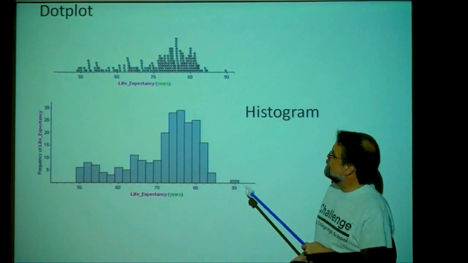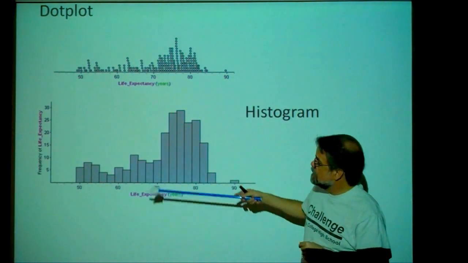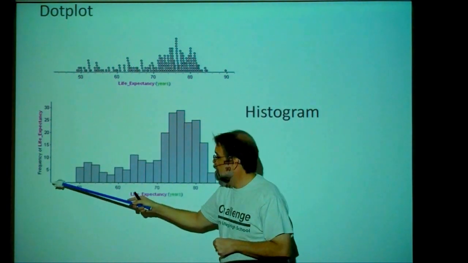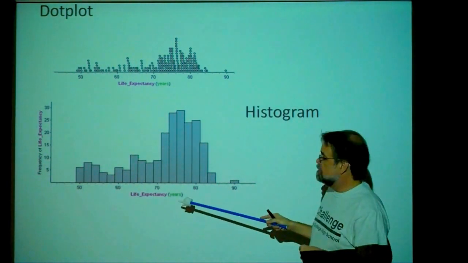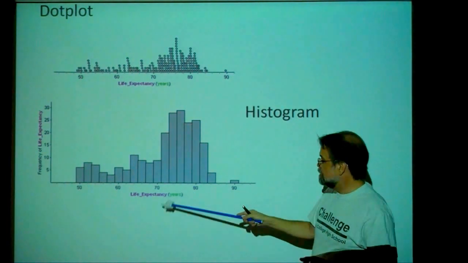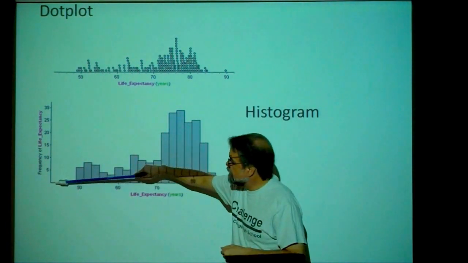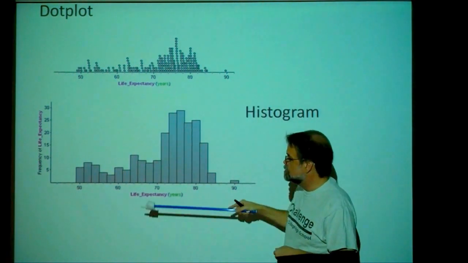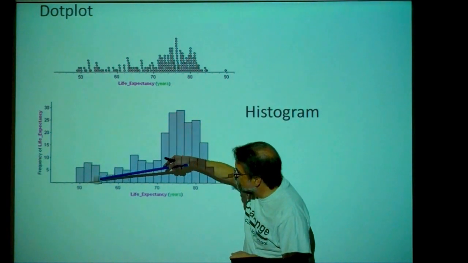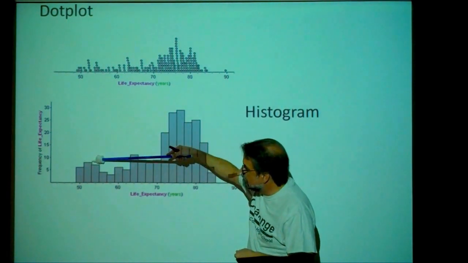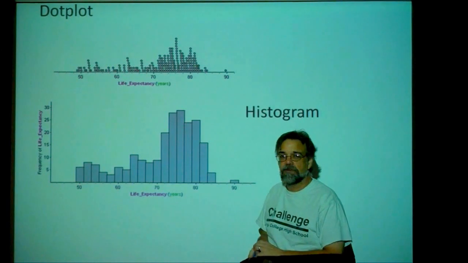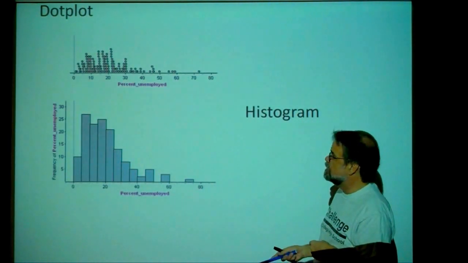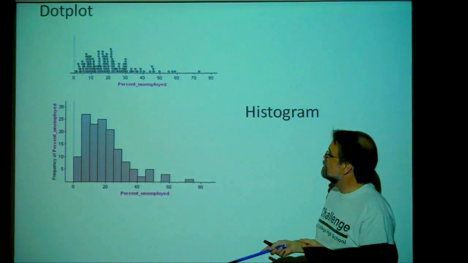So that's the histogram of, oh, and by the way, please notice that with a histogram, you need to have a y-axis as well, okay? Your x-axis still has the actual thing that you're measuring, in this case, it's the life expectancy, and your y-axis has the frequency of the values there. So, like, I can tell this bin right here has about 10 data points in it, okay?